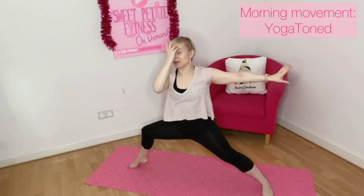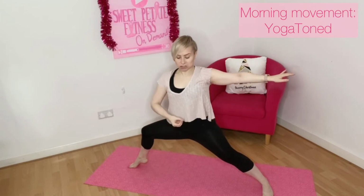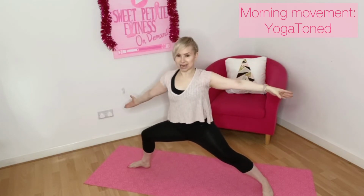Now hold it here. We're lifting the heel on this front leg. So you might feel the leg shake a little bit. You might challenge your balance. Scoop the core muscles in. Open out those arms. Four, three, two, one. Heel goes down, turn your toes to face forward, bring it in slightly, reach over those legs.